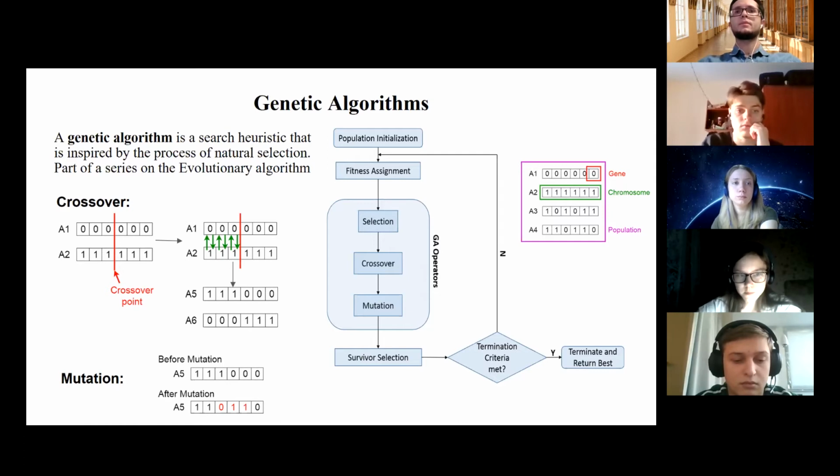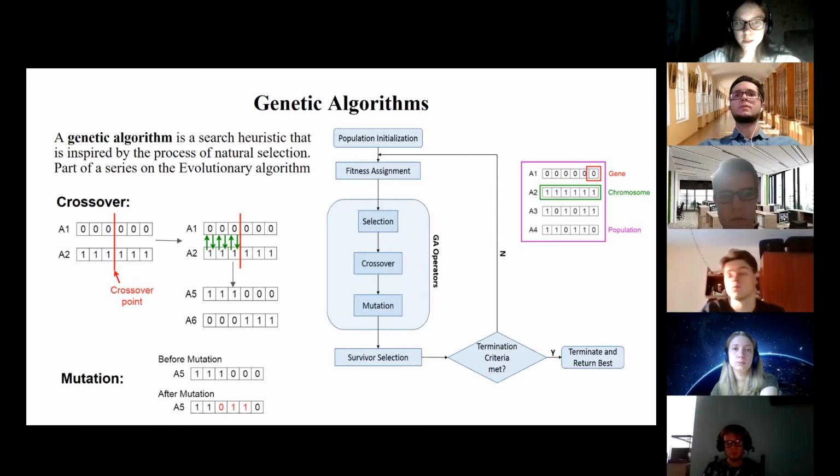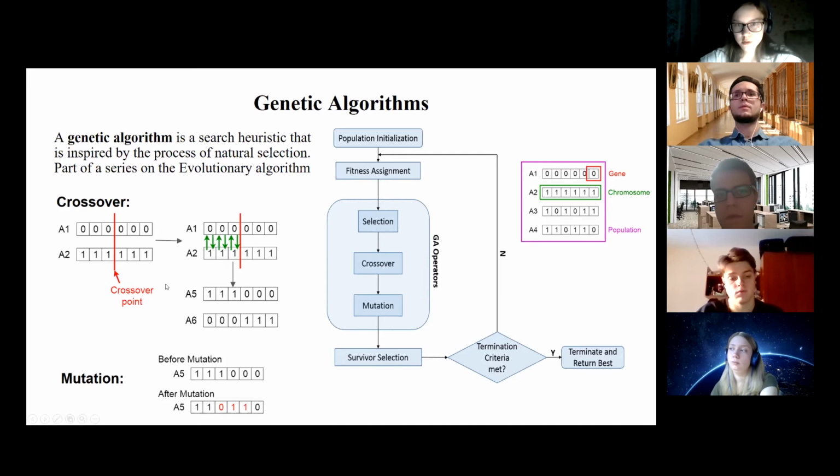The selection is a step where we take the fittest individual and let them pass their genes to the next generation. 2 pairs of individuals, called parents, are selected based on their fitness scores. The bigger, the better. Next goes crossover.